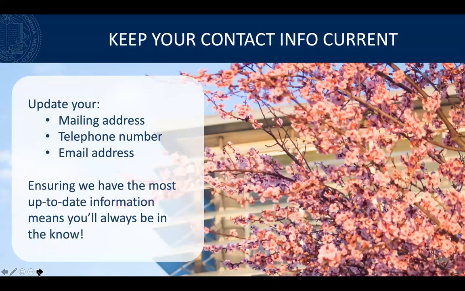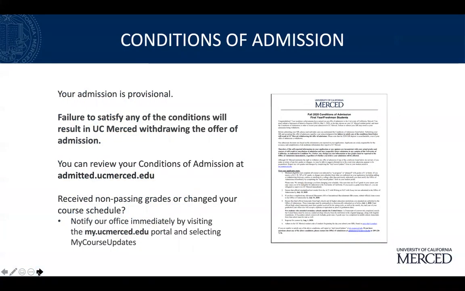Okay, next slide, please. One of the huge factors in continuing your admission is that you have to understand your provisions of admission. Keep in mind, you've been offered admission to UC Merced, but it's a conditional admission, meaning that in order to be admitted, you must do all of these. You must pass your classes with a C or better. You must report all deficient grades, which means anything lower than a C. You must submit your official SAT scores, and you must submit all of your transcripts, your high school transcripts, and if you're going to a community college, we also need those college transcripts in order for us to provide you with the credit you need.